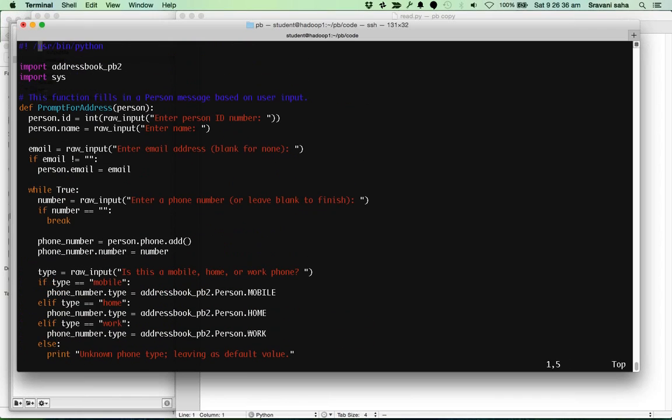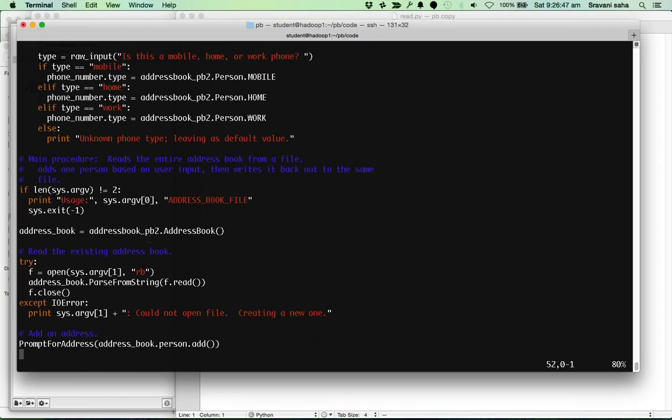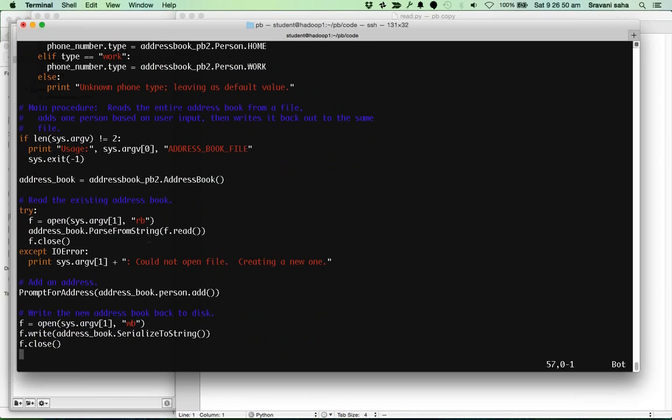Here, if you see, we are passing person to something called prompt for address. So here we are saying prompt for address, addressbook.person.add. It gives an empty person object which is filled by prompt for address, and once that is done, it serializes the address book and saves it onto the disk. Okay.